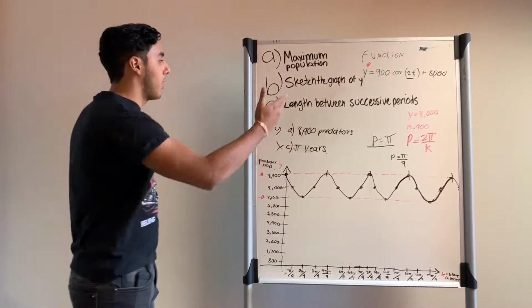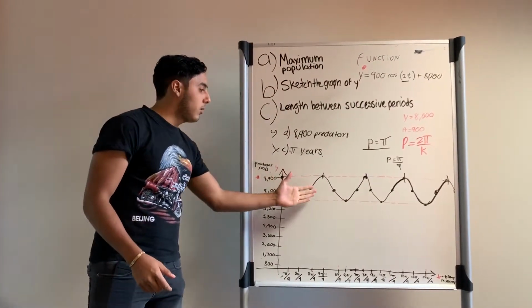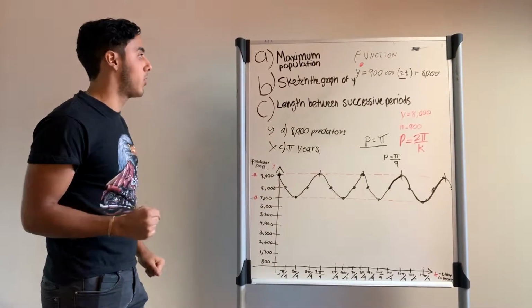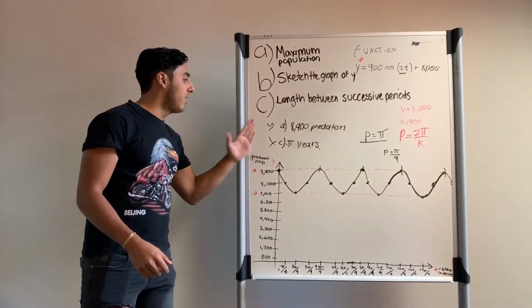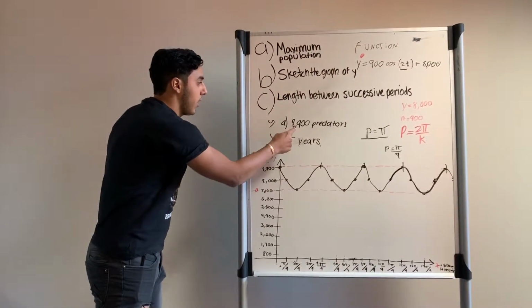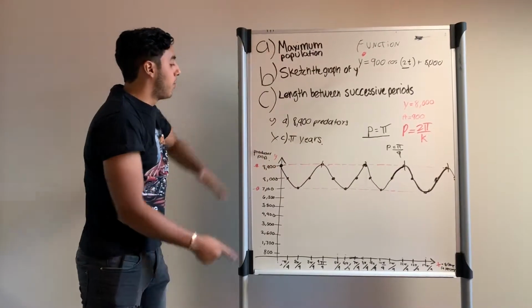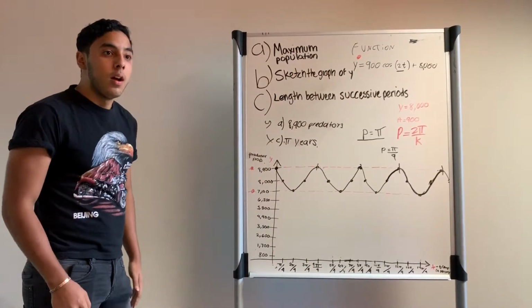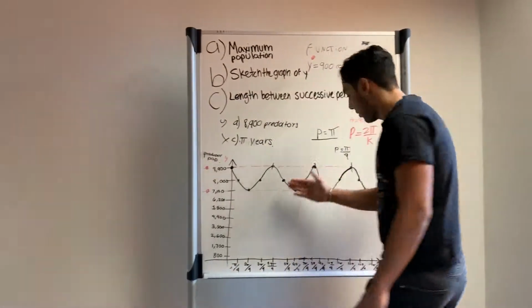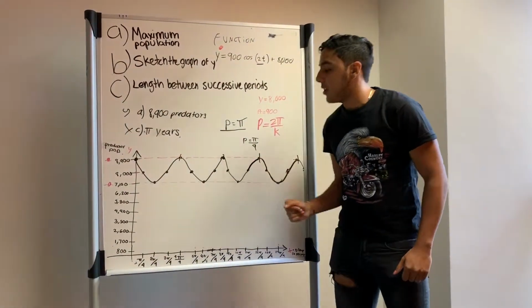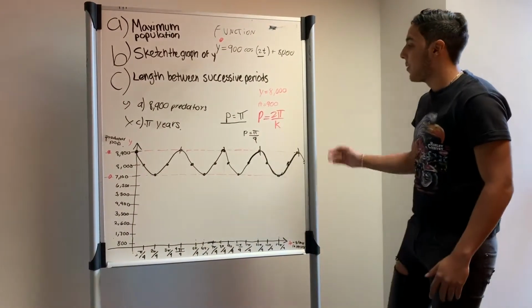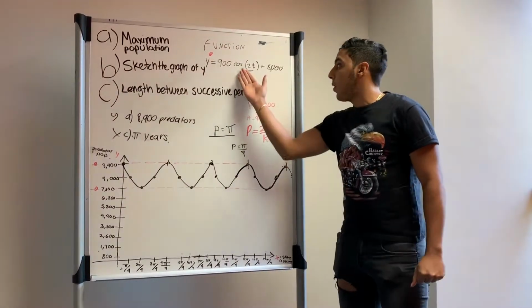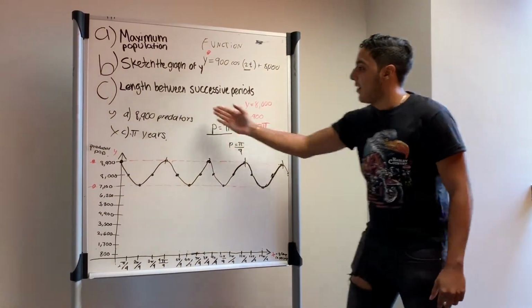The objective of this project was to learn how sinusoidal functions are applied in real life. In this case, this problem was about the predator population. We learned that y, being the dependent variable, in this case, the highest point was the maximum population, 8,900. And also, we learned that x, being the independent variable, as you can see here, P is 1 period and goes from P to P, and we divide it into 4. So this was an excellent project because we learned more about the cosine function in real life, y and x.